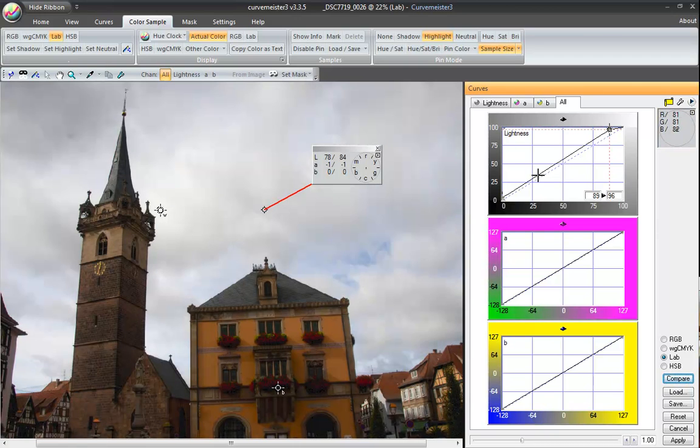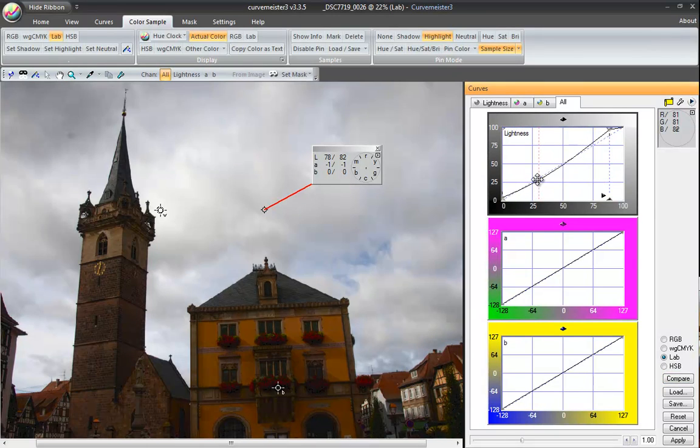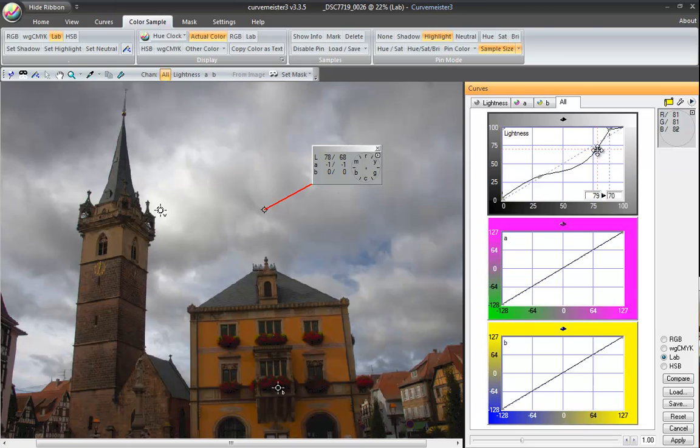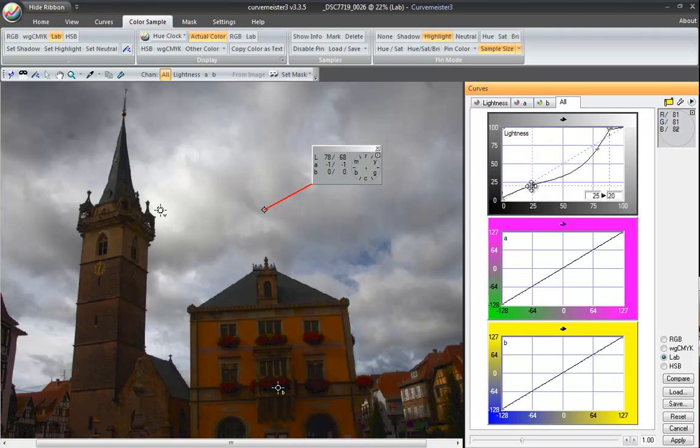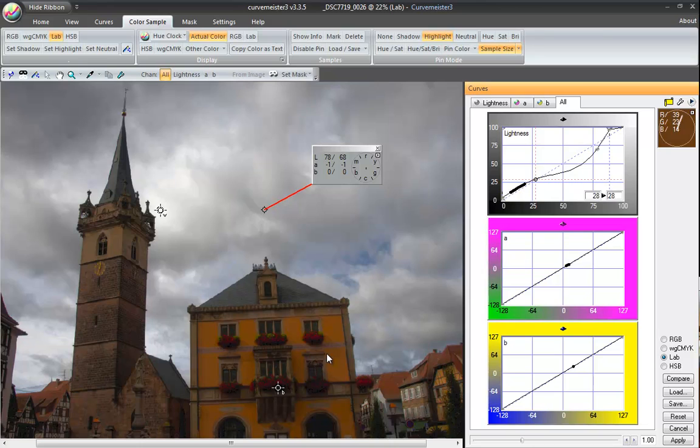And then we can move the lightness curve around to try to get some more action up in the sky and get something like what we had before. That's a nice sky. I like that. But we're again robbing from the front of that building, and in this case a little too much. So I'm going to level this curve out a little bit. So anyway, that's just sort of showing you how you might use shadow and highlight.